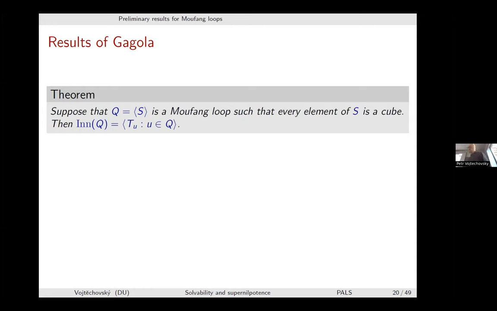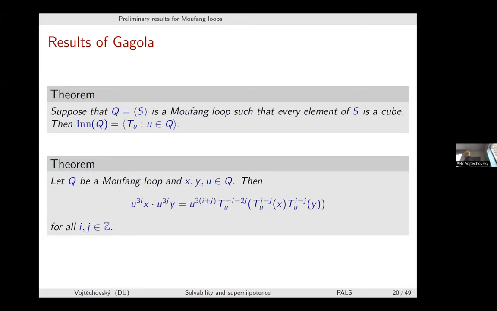There are some other results before I get to mimicking the calculation for groups a little bit. This one, I think I don't even have to mention, but the next one I would like to spend a second on. This is a sort of fundamental identity in Moufang groups, which seems very complicated, but really when this was discovered by Gagola, it opened up lots of lines of research. And the prime three appears in this identity. There are some third powers. And it is fair to say that in Moufang groups, nearly everything interesting happens for the prime p equal to 3. P equal to 2 might behave differently, but p equal to 3 is really different from all the other primes in the theory of Moufang groups. So it's not so surprising that it's here.